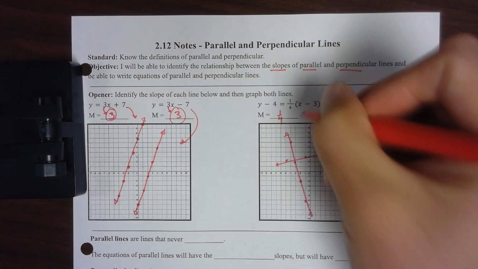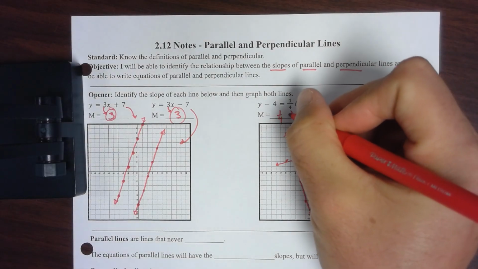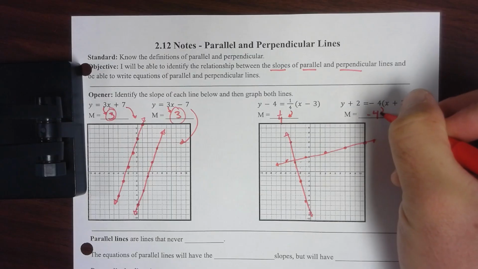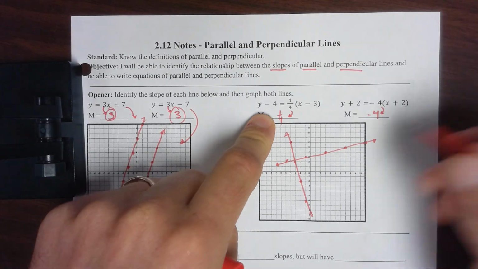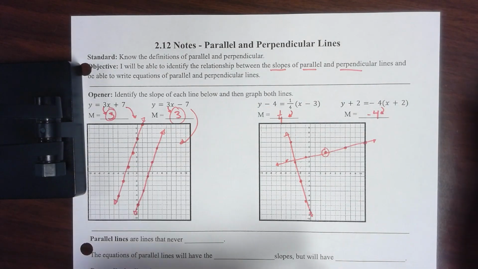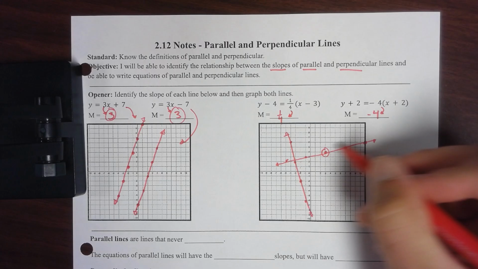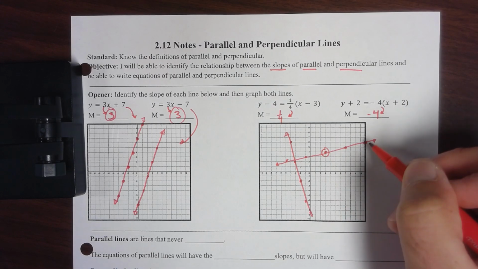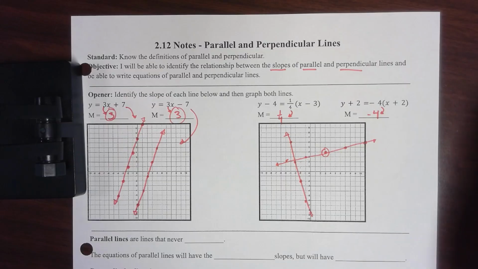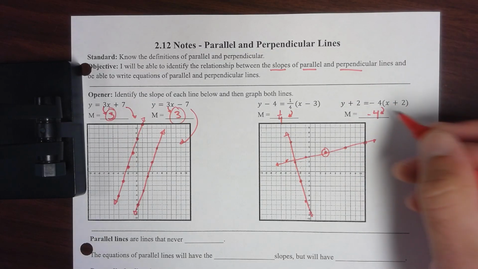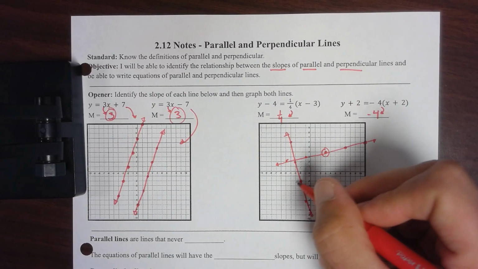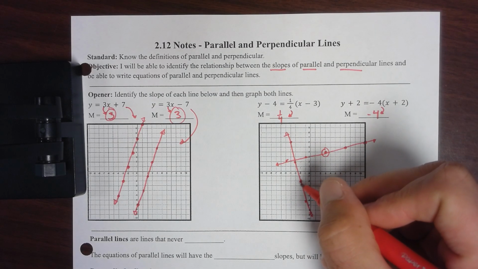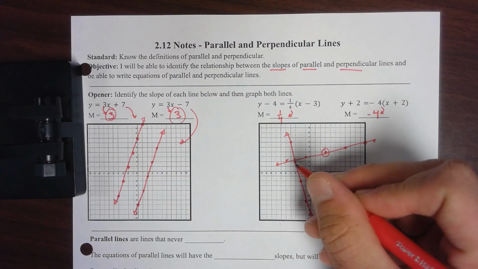Okay. Now the other equation, this slope is 1/4. This slope is -4. The starting point here is +3, +4, so that's this point right here. And then using a slope of +1/4, we're going up 1, right 4, up 1, right 4, or down 1, left 4. Okay, the other equation has a slope of -4 and a starting point where x and y are both -2. So down over here, and then slope going down 4, right 1, or up 4 and left 1.